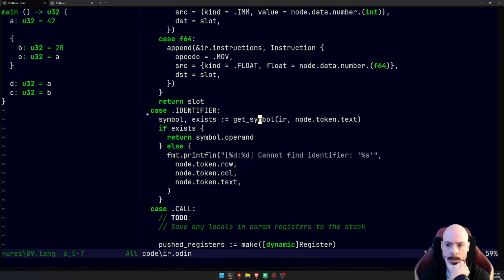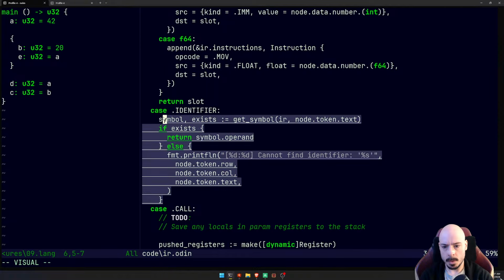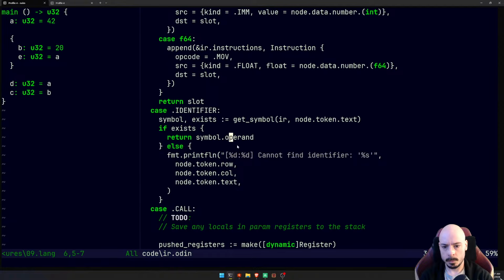it tries to get the symbol first and then returns it. But do we want that? I don't think we want that. Because then it just fails otherwise. So it tries to get the symbol, then returns the symbol.